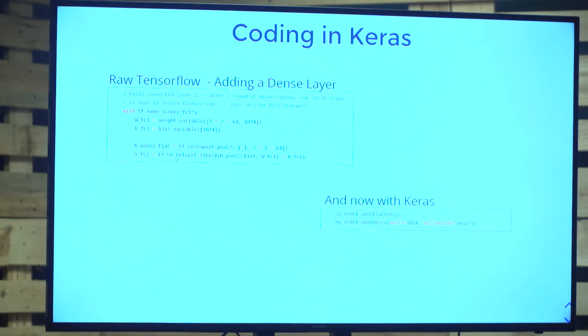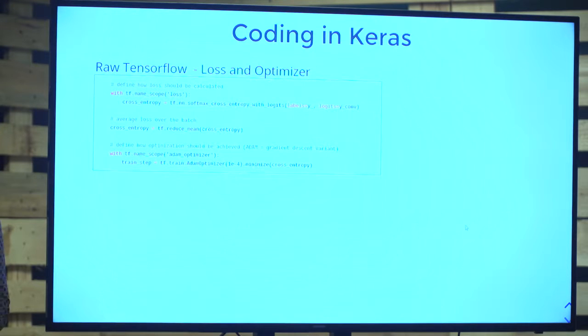In Keras, we can do it in 2 lines. We just do myModel.add and then a flatten layer, and then we add a dense layer. And we don't have to tell the dense layer what size input to expect. We just tell it what size output to spit out, and Keras will figure out what the input is going to be. And we tell it the activation function. Okay, so this is all code snippets showing how you can do TensorFlow versus Keras and how much quicker you can do it in Keras.